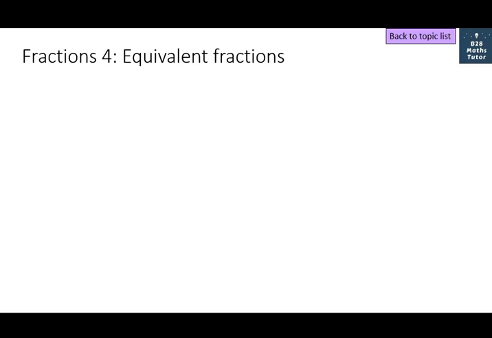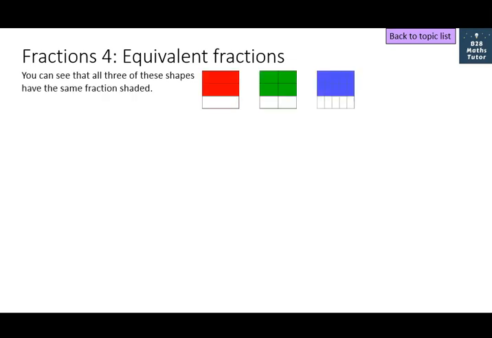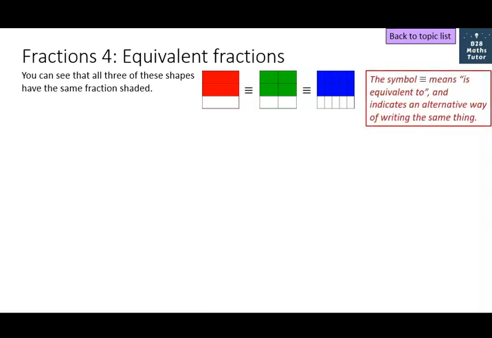In this part, we're going to look at equivalent fractions. So we've got three shapes here, and you can see that the same fraction, the same proportion of each of those shapes is shaded. This symbol means is equivalent to. It just means it's another way of writing the same thing. You can say A plus A is equivalent to 2A as well, for example.